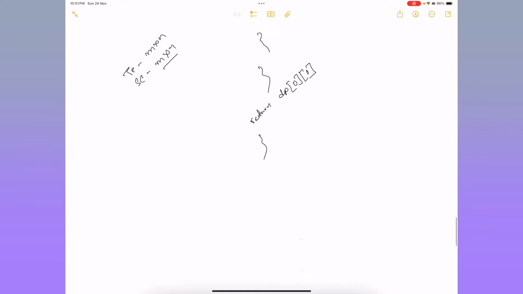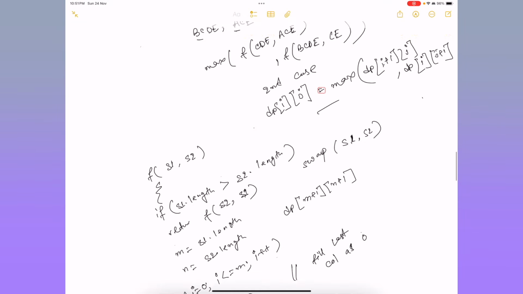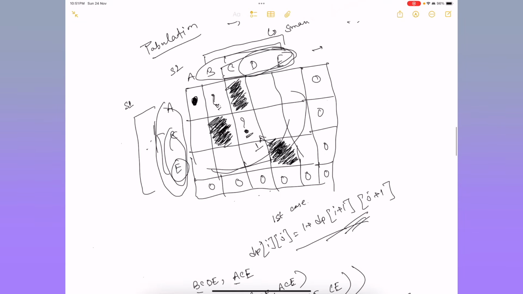Let's take that. Over here you can see for this cell, when the first letters of both the strings are the same, we referred to the cell diagonally.